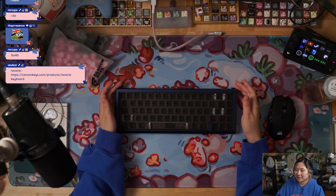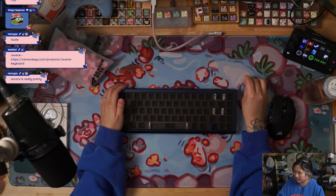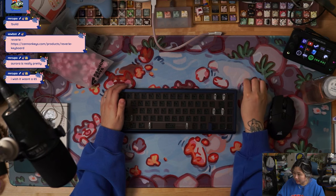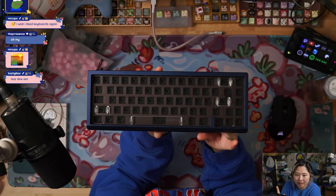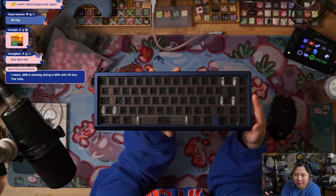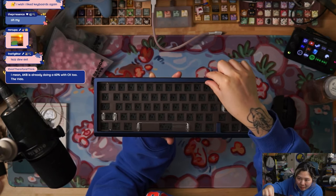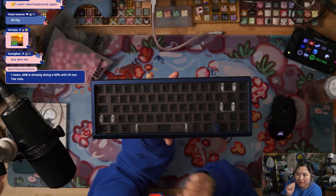This is 65%. Uses top mount via internal brackets. There is solder hot swap and wireless hot swap available. It does have the arrow key blocker. It also has this nice smooth cherry lip. There are no harsh corners; you can see they've all been curved out like that. Bezels are pretty even. I guess it's slightly wider on the top bezel compared to the side bezel, but these two are the same.